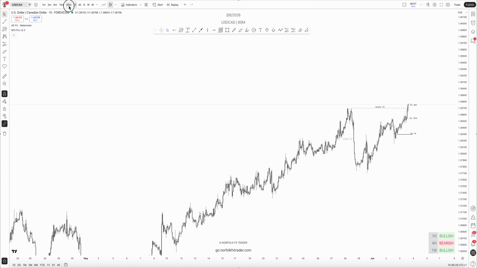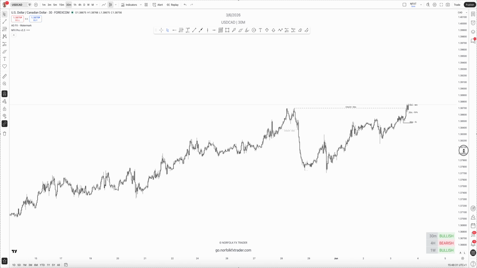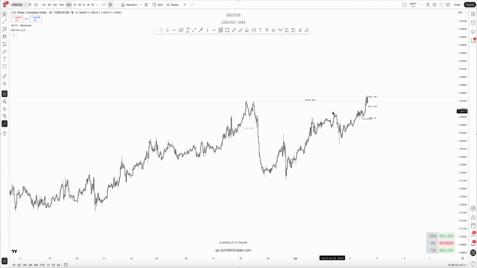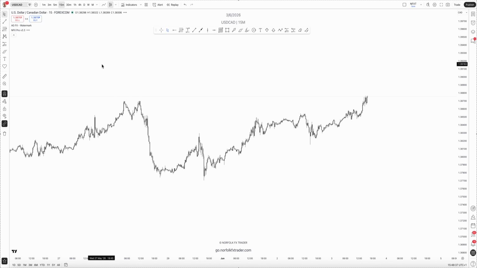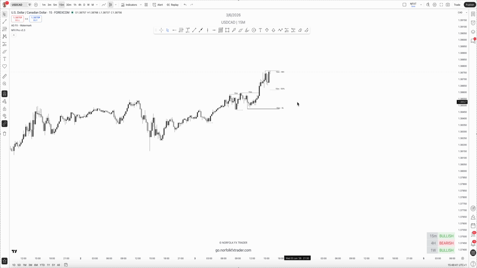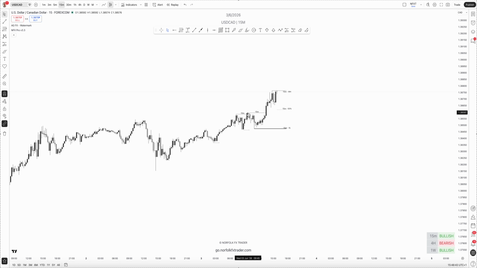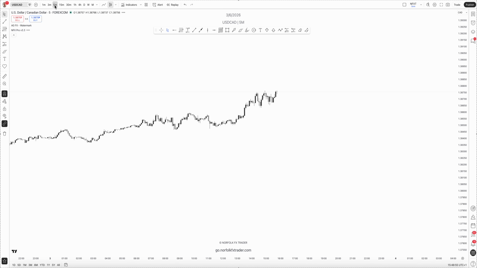So let's go to a 30-minute time frame and see what we see here. Again, same structure areas have just been broken. Bullish. Let's go to a 15-minute. Do you see how much faster this is for you to quickly look at that exact bias in the market? So break bullish, pull back into this area of demand, continuation, we're bullish again. So at the moment, it's just that 4-hour time frame we're waiting to align bullish with all the other time frames. Let's go to a 5-minute time frame.